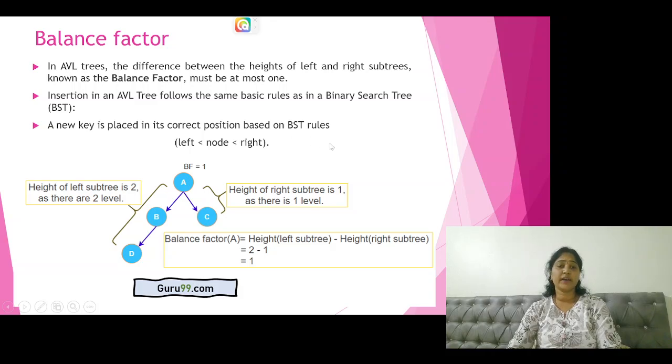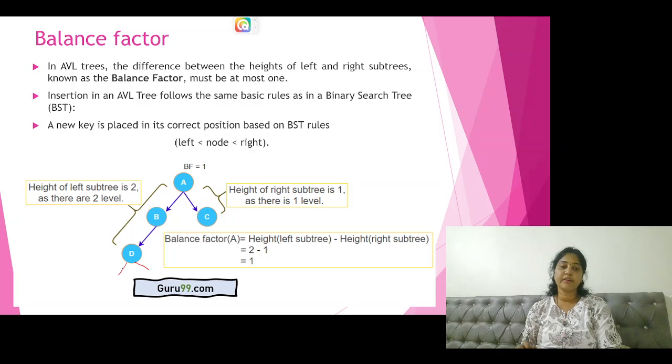Now what is the balance factor here? What is the balance factor? The balance factor is the difference between the heights of the left and right subtrees. That is known as the balance factor. So consider this example which I have given here. Now the balance factor of D: there are no right elements for the left element and right elements.